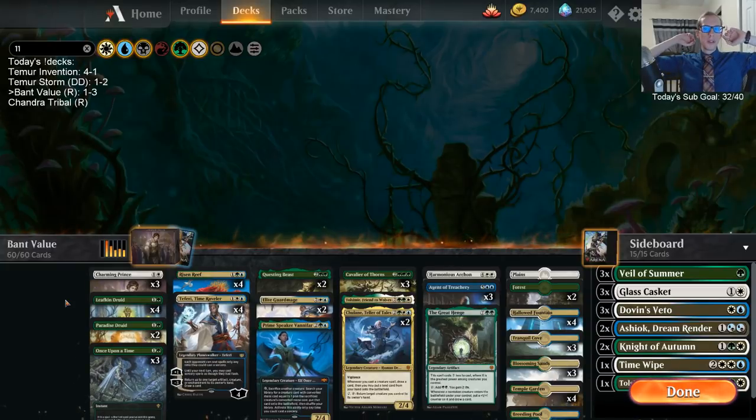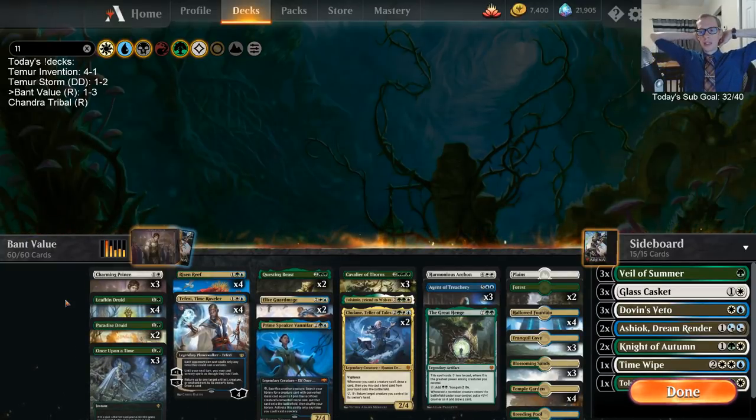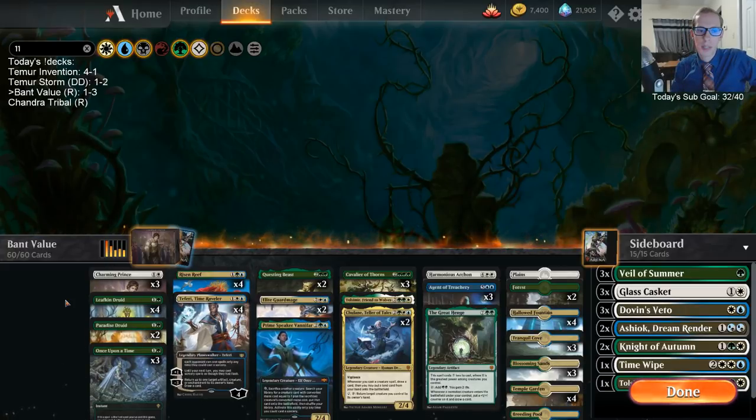I don't know if you can play Goose without Oko, just having Goose to Teferi. I think you really want Oko if you're playing Goose, because the Goose is just going to be Lotus Petal so much there.